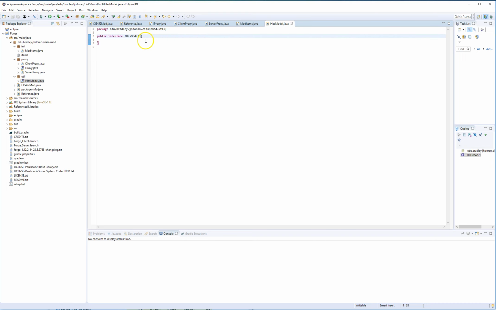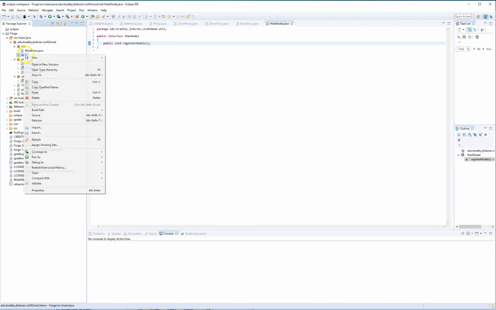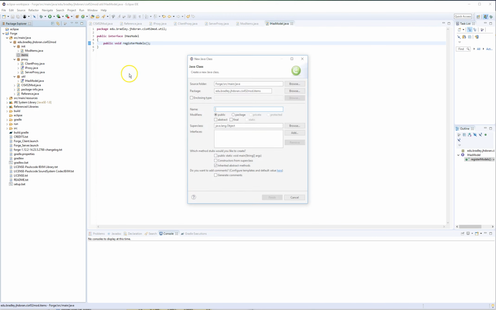IHasModel will implement one method, is all we're interested in right now, and that's the registration. So public void registerModels. An object may have more than one model. I'll save it, Control S to save it. And now I can go back to my items package and create a class.